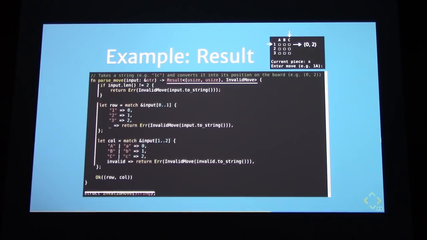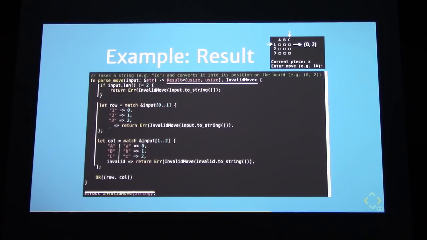Next, we see two match statements. Match statements are kind of like switch statements in other languages, but even more powerful. Each line in the match statement starts with a pattern, and if the pattern matches, the rest of the line to the right of the arrow is returned. So in the first match statement, we're looking at three patterns for each possible string that can be provided as a row number.